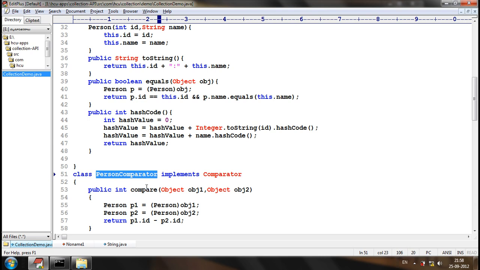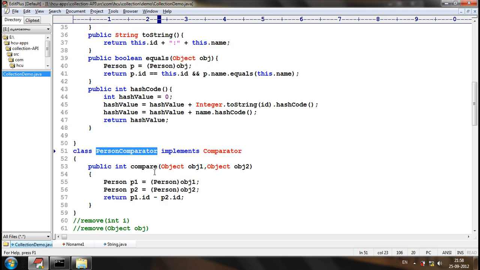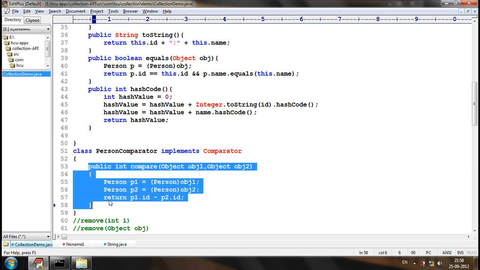With Person comparator, are we doing any specific action other than comparing? No. In a Person comparator, we have only the logic to compare. But if our purpose is only to write a logic to compare, we need not write a separate class.